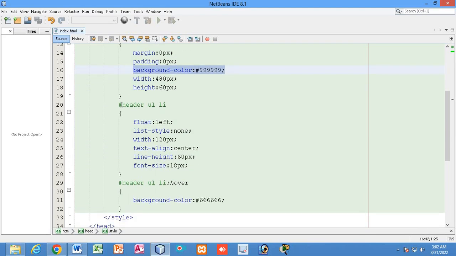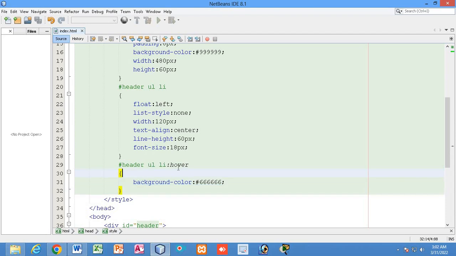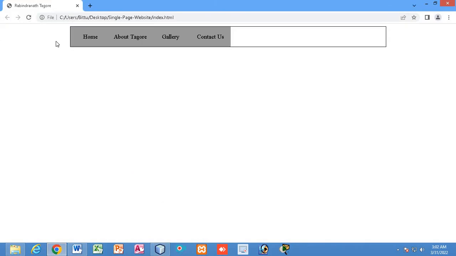So li does not have any background color, but if the user hovers, that means if the user brings the mouse over this menu, over the li, that is over all those four menus, then the background will be this color, right? Let us see how it looks. See, right?